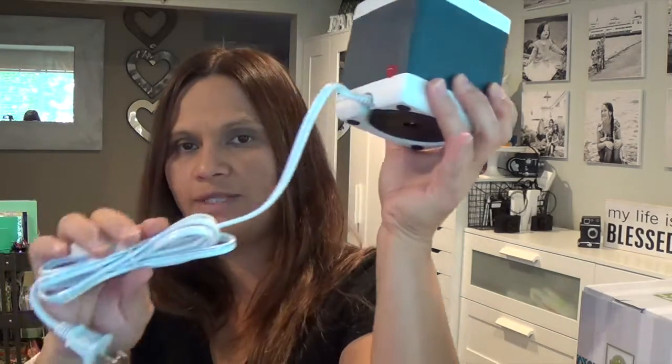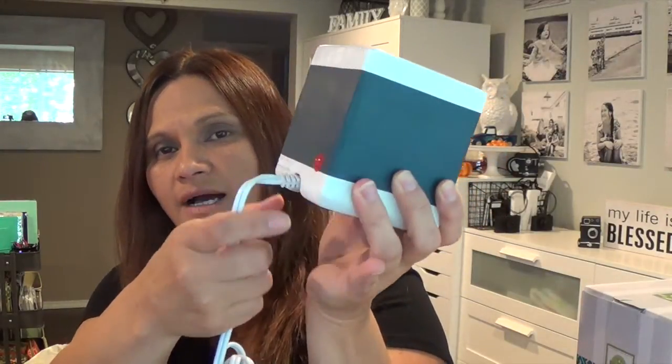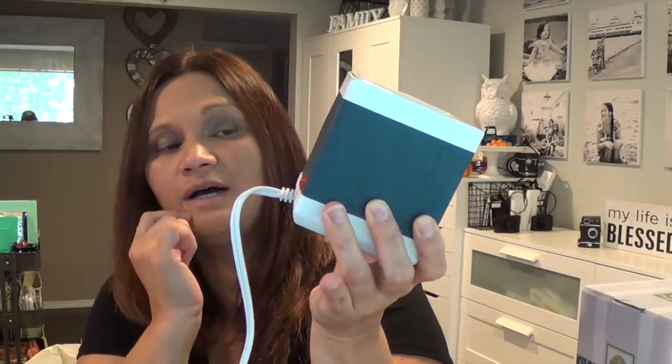So, it's cute. Like if you have a water theme or, let's see, not an island theme. Oh, yeah, I have an island theme and this is why I bought it. I was thinking of getting it when it first came out, but I never had the chance. White cord, toggle switch. You know it's an element warmer because it has that red button. When you plug it in, the light comes on.